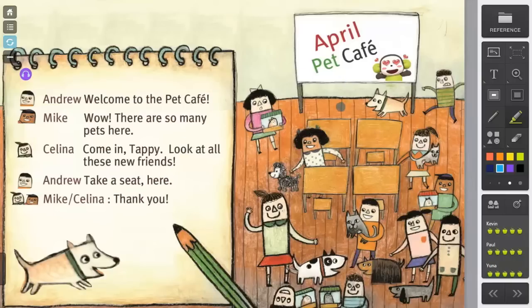So you'll ask them some questions such as, who can you see here? And they can respond with kids. You could ask them, where are they? Oh, a pet cafe. And finally, I might even point out this dog. This dog's name is Tappy, and he's a very important character in this script.